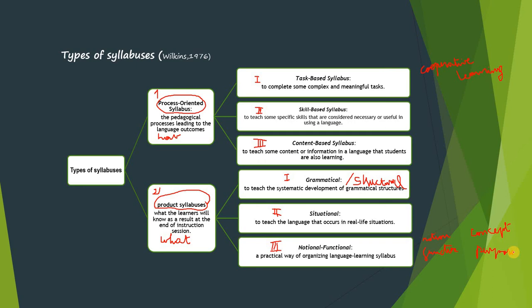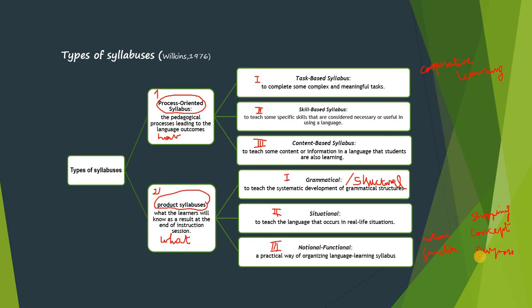For example, the notion of shopping, it requires what? Shopping is a notion, is a concept. So what is the purpose of shopping? What is the usage of shopping? Normally it is to go to the market, to ask about prices, to ask about the features of a certain product, to make a deal, something like this.